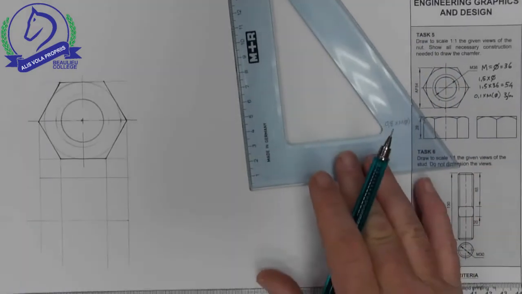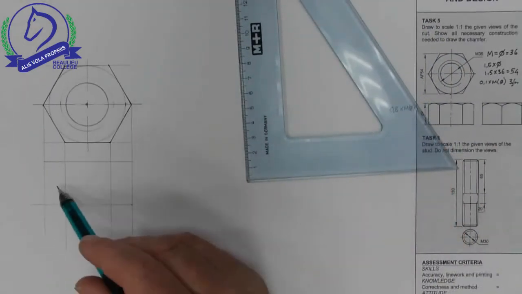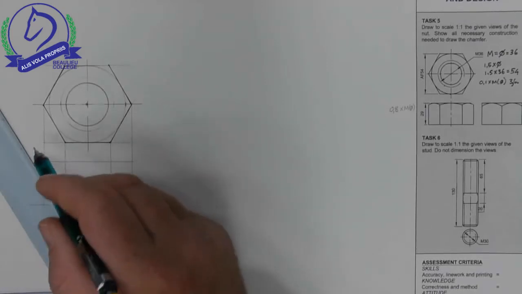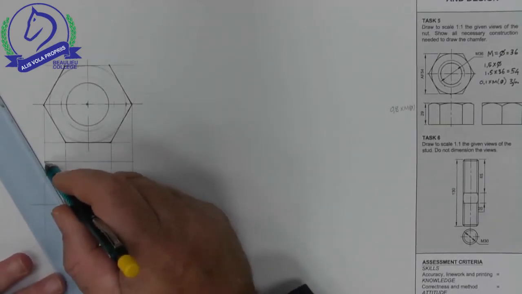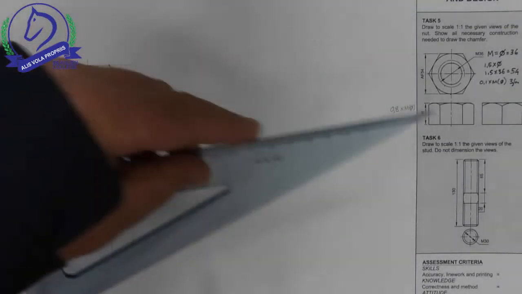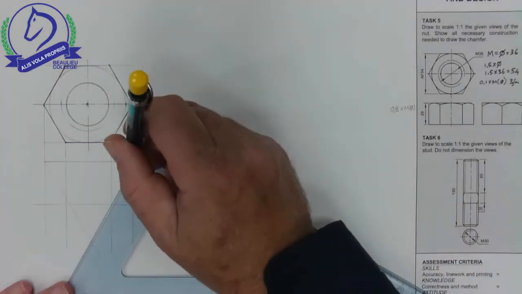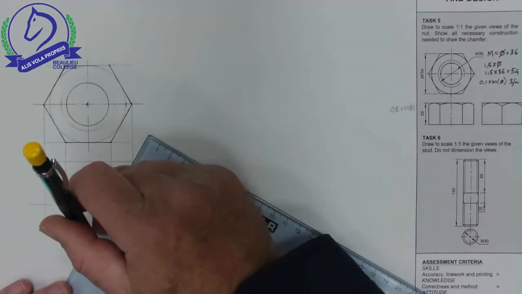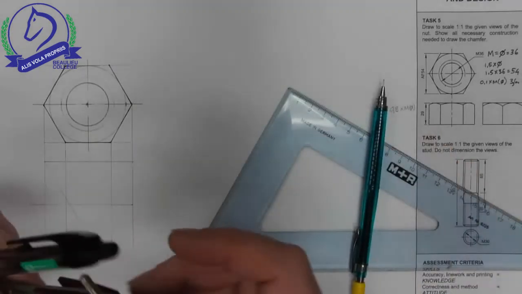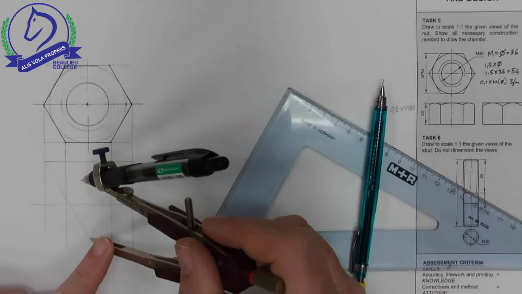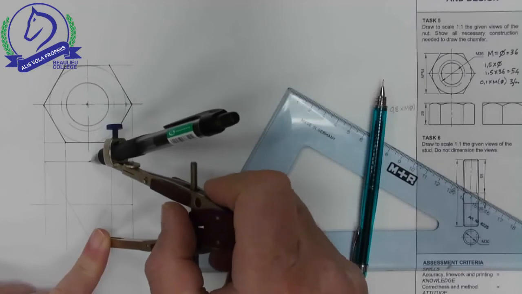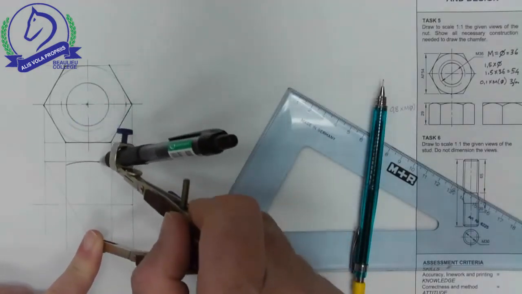So let's mark the height of 29. That gives me the outline of my nut with the three faces. Now we've got little arcs that we have to draw in. In order to find the center for those arcs what we do is we take our 30, 60 degree set square, take a 60 degree angle, and we draw a 60 degree line from this outside corner and the same thing from the other corner. Where that intersects gives me the center point. And what I do now is take my compass, put it at the center, extend it to the top of the shape. If you want you could have obviously drawn your center line. And that gives me this arc.